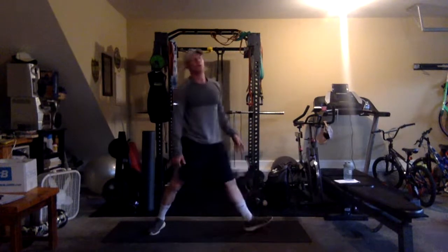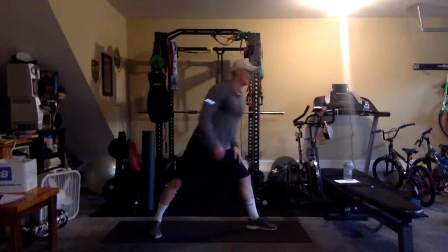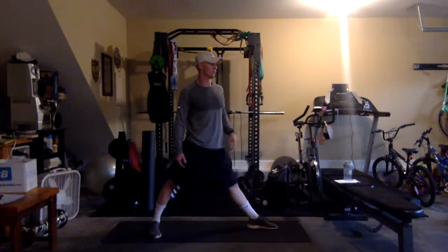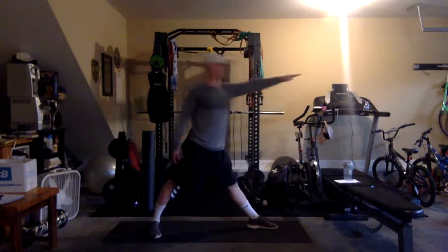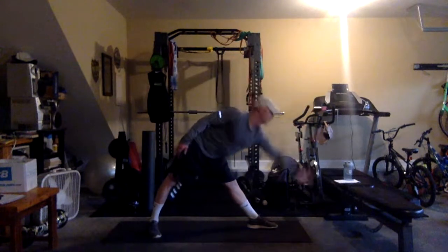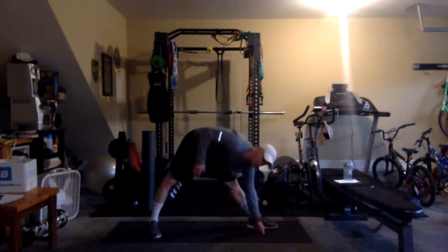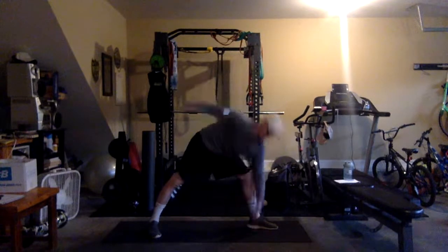Okay, from here, I'm going to tie that left foot straight ahead, kicking that right foot out. Okay, I'm going to reach out my left hand as far as I can, go down to the inside part of that foot, and then get that stretch from there. So triangle stretch. I'm going to reach out as far as I can with my left hand, going all the way down. For me, I can touch the ground. For you, might be your ankle or calf, whatever. Down going to the ground. Right hand goes up. I'm looking up at that right hand. Okay, slight bend to get out.